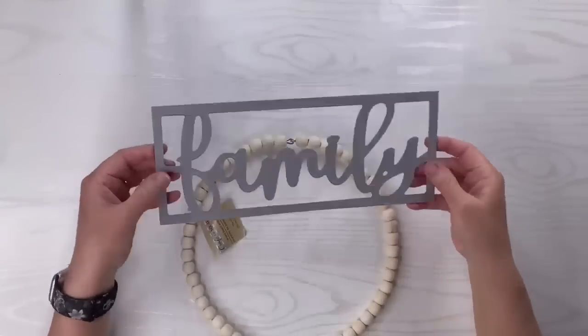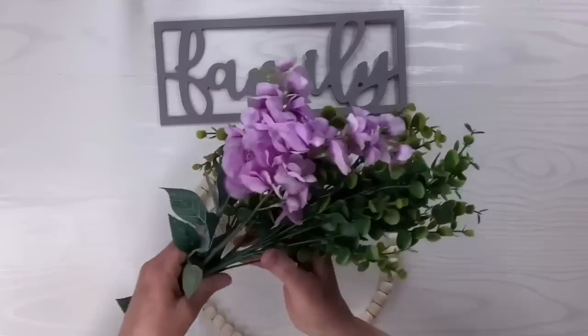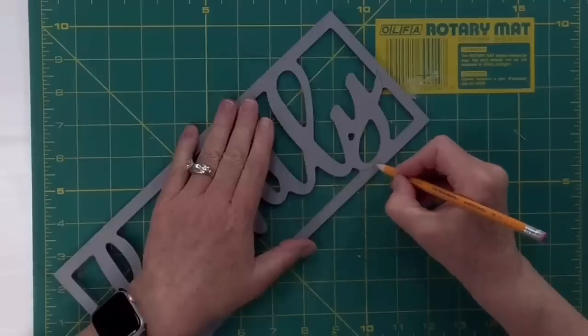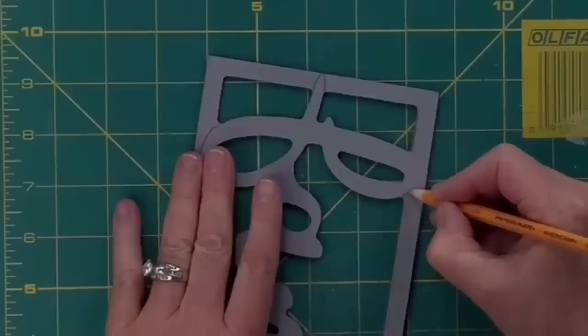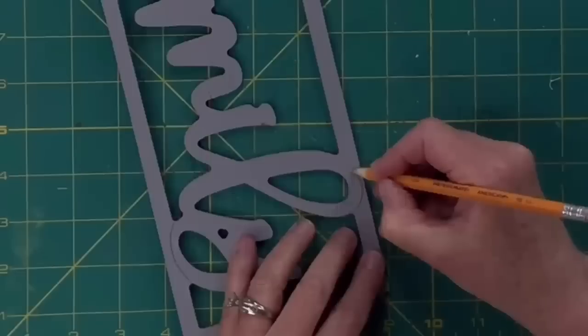For this Dollar Tree DIY, I've got this piece that was left over from a sign that just says family. I'm going to use my Craftwise chalkboard paint. Of course, I'm going to use that beaded round and some greenery and flowers. I'm just going to draw how to round out the letters because I want to cut off that piece around the word family. So if I do this first, then I have kind of a guide to go by when I get my box cutter out and I cut them.